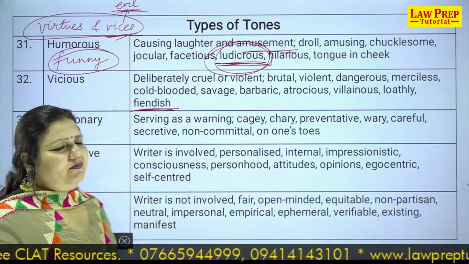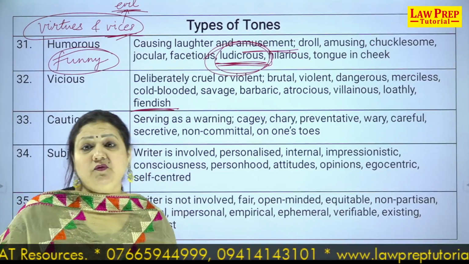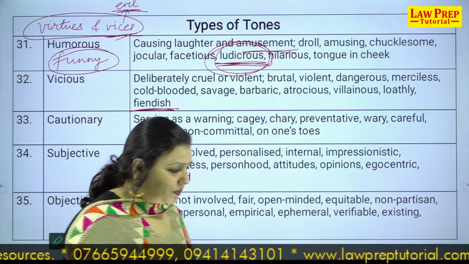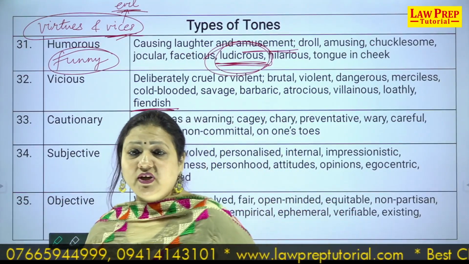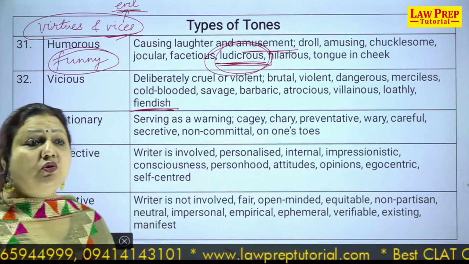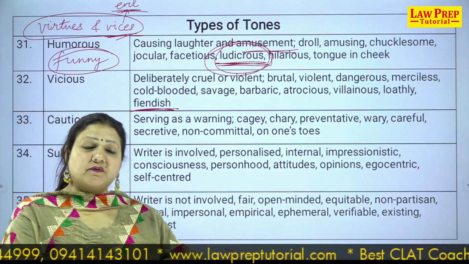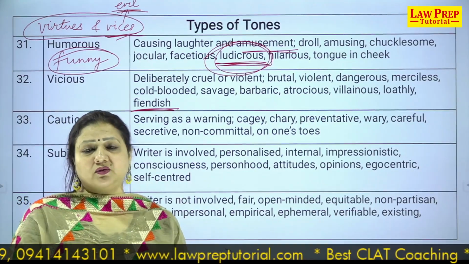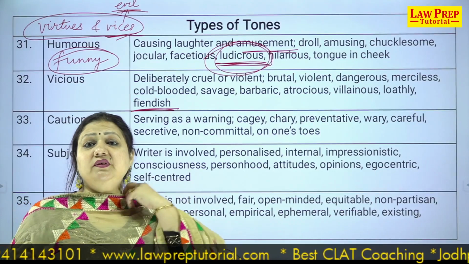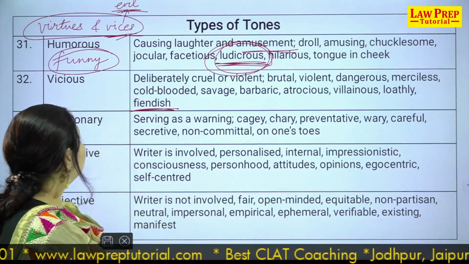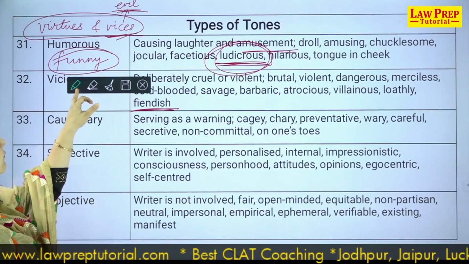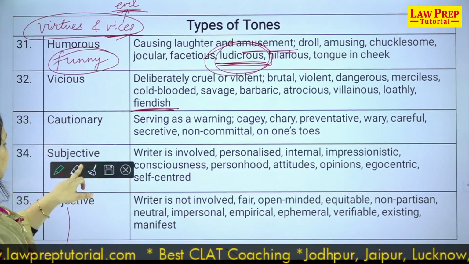This tone is not very often used. How can a writer be vicious? But then he may expect, maybe he's planning to destroy the world. He is villainous in that form. Maybe he's planning to plant a bomb somewhere. Although, as I said, this is not very commonly found, but this can be. So this kind of a tone can be found related to a very evil attitude of someone from the word vicious.